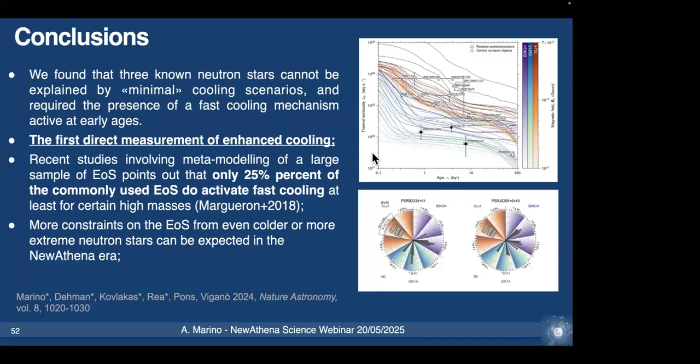Oh, hi, Alessio. I really enjoyed your talk. People on the call probably know that I'm an X-ray cluster astronomer, so you'd be surprised how much I enjoyed your talk. But one of the side projects I've been doing for many years is looking for more examples of the X-ray dim isolated neutron stars, and we have got some nice examples of those. Now, are those still worthwhile studying, or are these particular type of sources that you're looking at more useful for the equation of state?